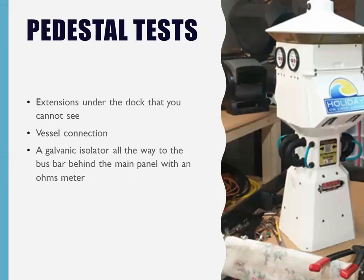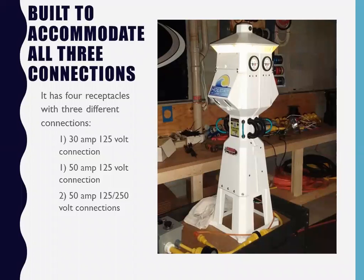I also put a sticker on the side, like you'll see on the bottom of the sensor. I put a QR reference code, so you just snap it with your smartphone. It goes directly to my website and tells you exactly what to do and how to do it. This is the pedestal when it's done, and like I say, it's got all the different connections, so any boat can pull up to it.